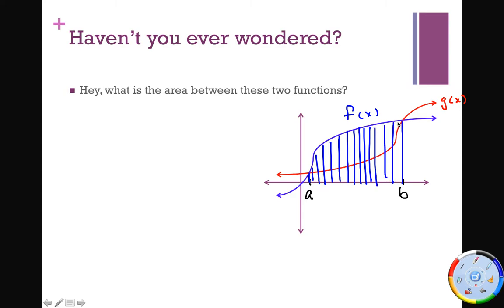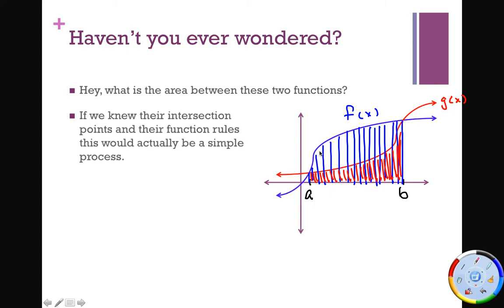And that would be the area underneath f of x. We could also technically find the area underneath g of x, which would look like this. You notice that they overlap one another, and that overlapping section is more than the area in between the two functions. It just so happens that the area underneath f of x, subtracted by the area underneath g of x, is this area in between.